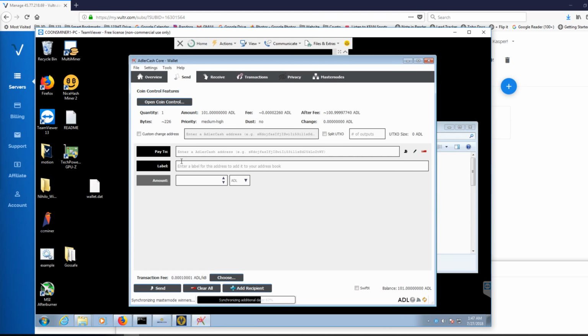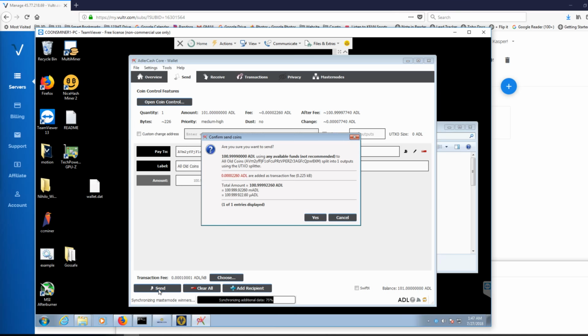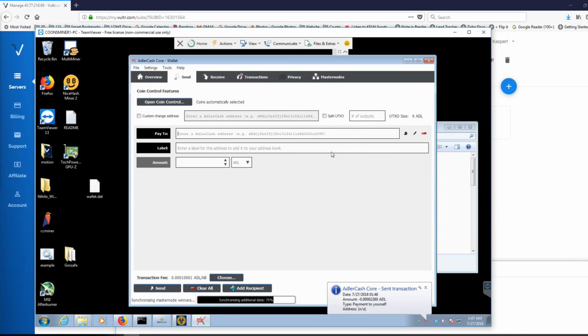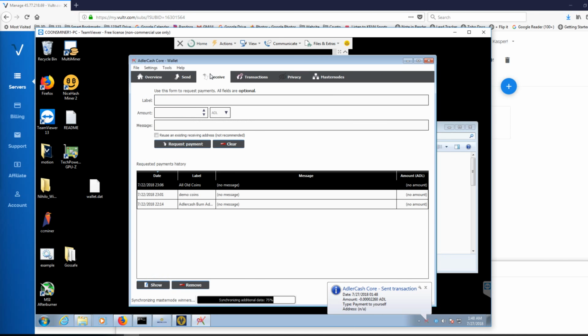I want to send those all to the address I just made, which is all old coins. So I'm going to send 100 and okay. So I send that all to myself. So all my coins are now in that.